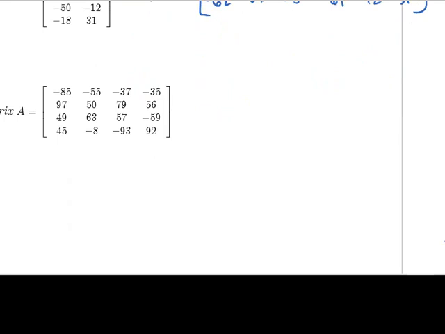We'll do one more example here together. Again, we've got in this case 4 rows, 4 columns, so we have a 4 by 4 matrix. That means our transpose will also be 4 by 4 since this is a square matrix. That's kind of nice. So again, take each column, turn it into a row, or each row and turn it into a column, whichever way you prefer. In this case, it doesn't really matter because it's a square matrix.